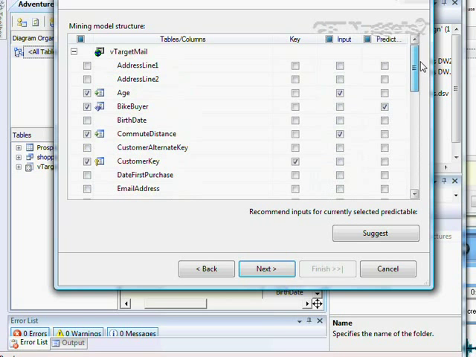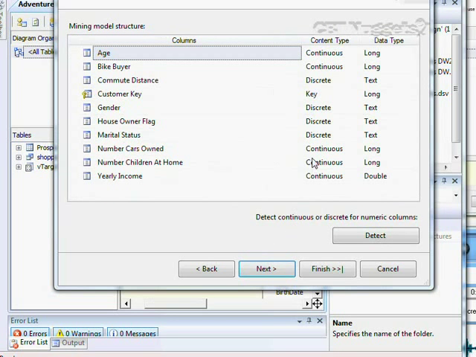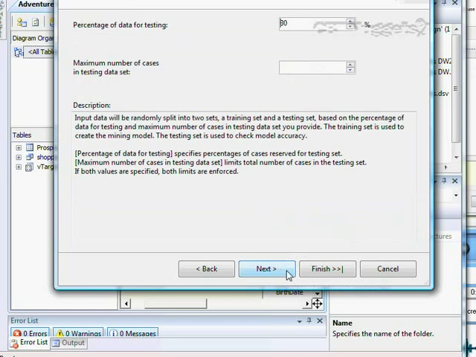So now we need to specify what is the key. In other words, what is the primary key for this table? Well, it's the customer key, and you'll see that it's already checked here for us. So we'll just hit Next. Then here we specify whether it's a continuous or discrete column. A continuous is a range of values. For example, if we have a column which represents salaries, that's continuous. If we have a column representing gender, that would be discrete. You can just click on Detect to specify whether it's a continuous or discrete, and it also guesses what the data type is. Then we can hit Next.